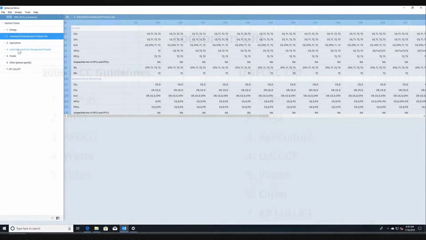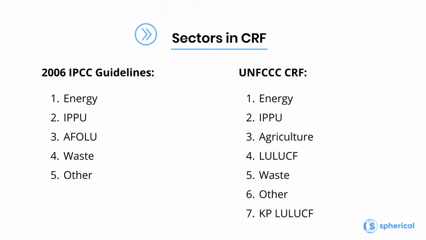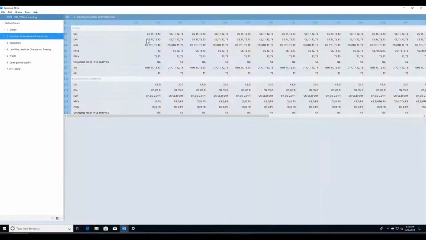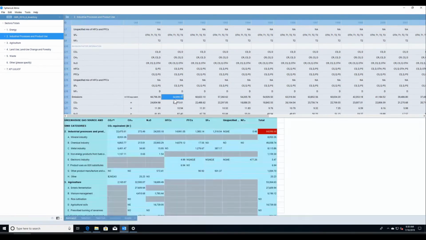This will likely create an interesting discussion later on in the negotiations. But for now, this is how Annex 1 parties report. On the right-hand side, you see the breadcrumb navigation bar, the data entry and calculation sheet, and the CRF reporting tables and charts at the bottom.